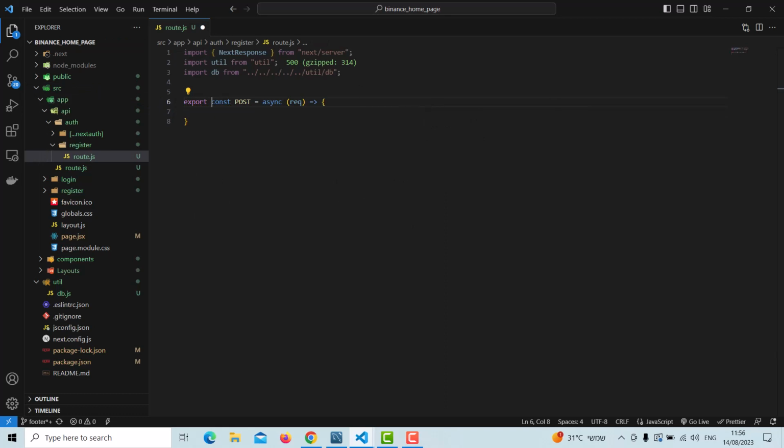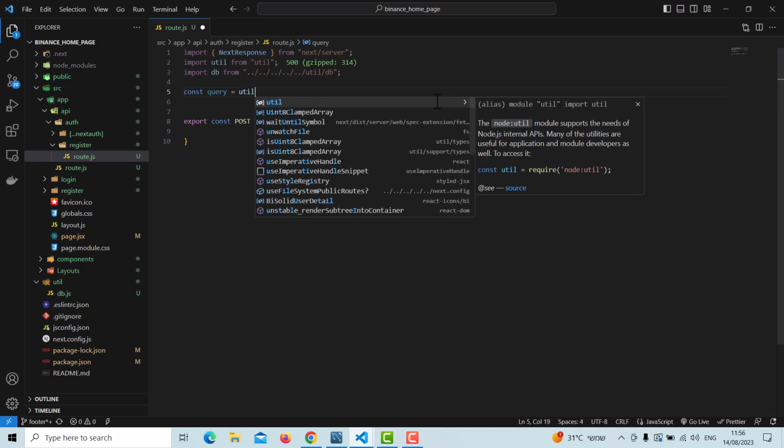Export it. So here we create query, and we will combine all the database and util together.